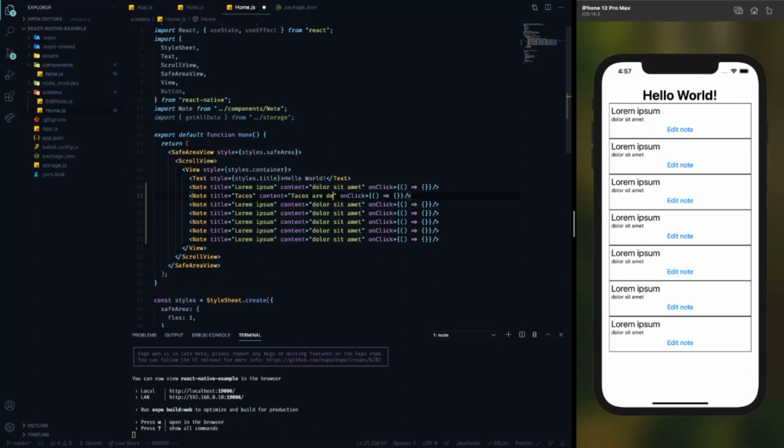Tacos are delicious. If we include any of that, then the data here will change to reflect that. Right now, these buttons don't do anything because the function here doesn't do anything. These are just empty functions. So yeah, hopefully that makes sense.